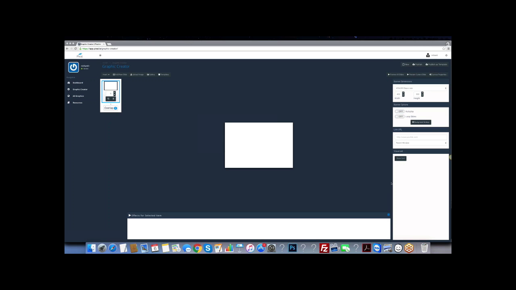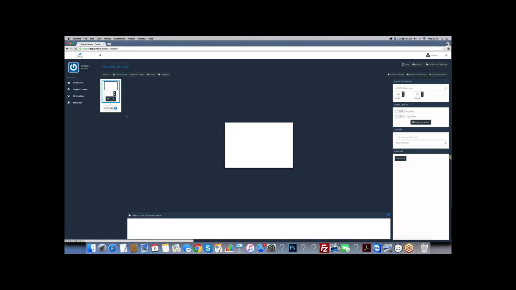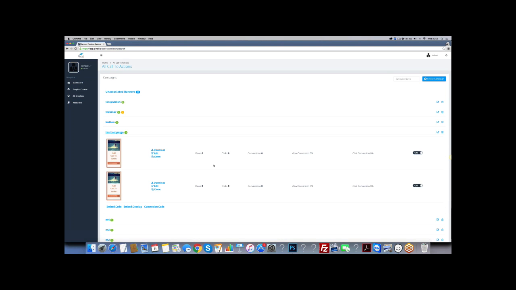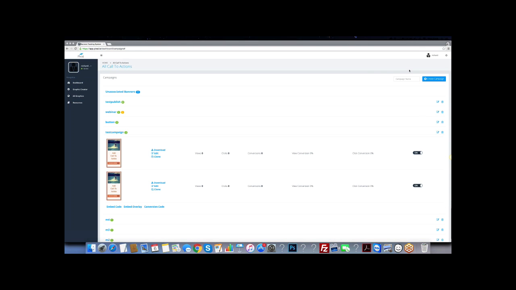John Corbett says, rotator banners, how exactly are they functioned to work effectively? I'm not 100% certain what you actually mean. So I'm assuming, we've covered this previously, but I'll go through it again. When you add a banner into the campaign, for example, this has got two in. Just minimize this screen. It's got 2 in, so the more you put in, the more the campaign splits the traffic between them.